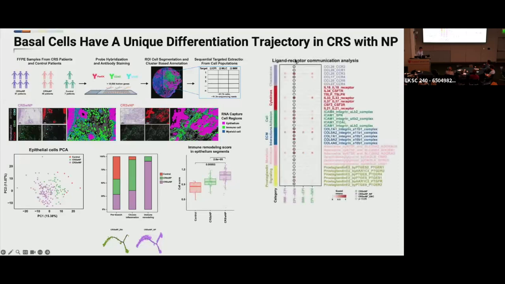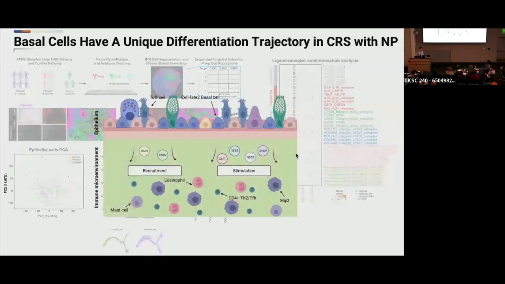You can represent it in a different way by looking at transcription scores, and as well as if you look at receptor ligand analysis, it's very interesting. It's almost completely one directional from the epithelial to the immune cells specific for CRS with nasal polyps, which really is what a nasal polyp is. It's a lining of immune cells that form along the epithelium, and when you remove it surgically, it always comes back. So in other words, what there is on the epithelial layer, probably the basal cells, there is some kind of trigger that's forming the microenvironment, allowing tissue remodeling to keep forming some kind of epigenetic memory probably that keeps recruiting these immune cells back, and these nasal polyps keep coming back.